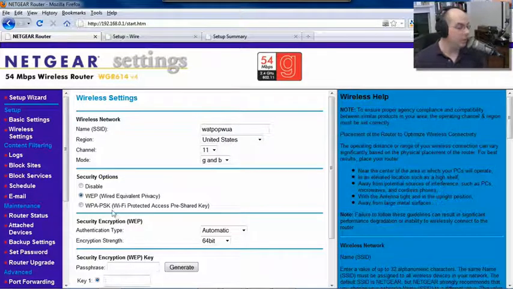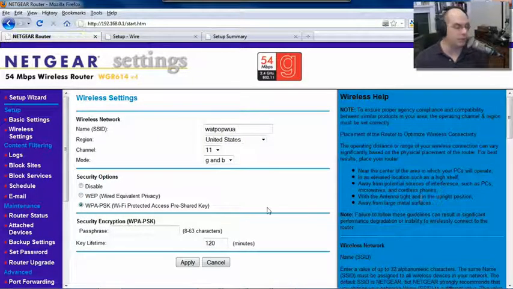At a minimum, you should be using something called WPA, and ideally, it would be something called WPA2, which is the most modern version of WPA. That stands for Wi-Fi Protected Access Pre-Shared Key. It is a much more protected, a much more efficient encryption. It's a better encryption to use on your wireless networks. If you have the option of WPA2, that is the most recent version of WPA, and I highly recommend using that one. We're going to look at some access points in a moment that use that encryption. I'll show you how to configure those.